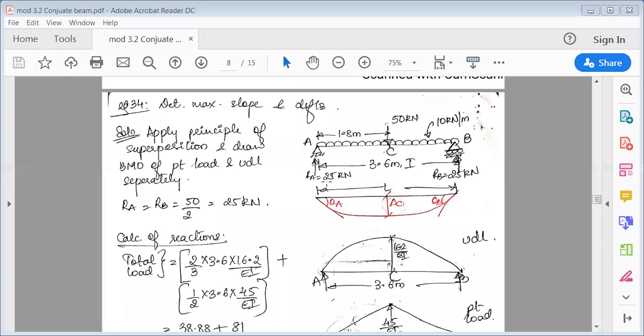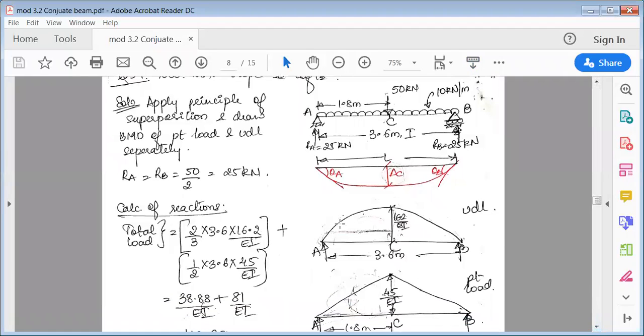So this is the given problem wherein it's a simply supported beam and they've asked you to find out slope and deflection. And there are two types of load in this. One is the UDL and the other is a point load, which is acting at the center. Now when there are two loads as such, we'll draw the bending moment diagram separately. So first, as usual, draw the deflected shape of the beam. Then for the bending moment diagram, draw it separately.